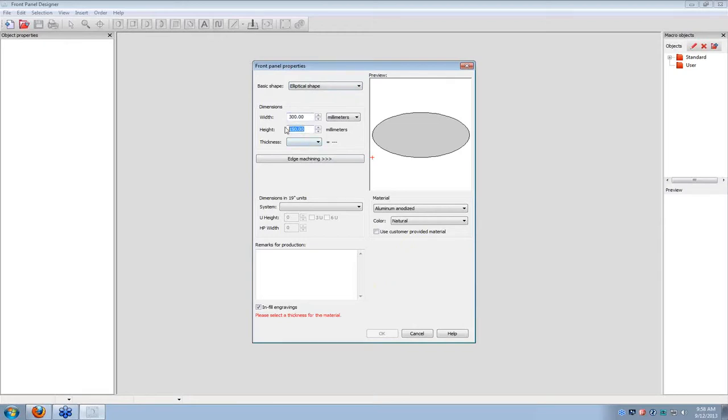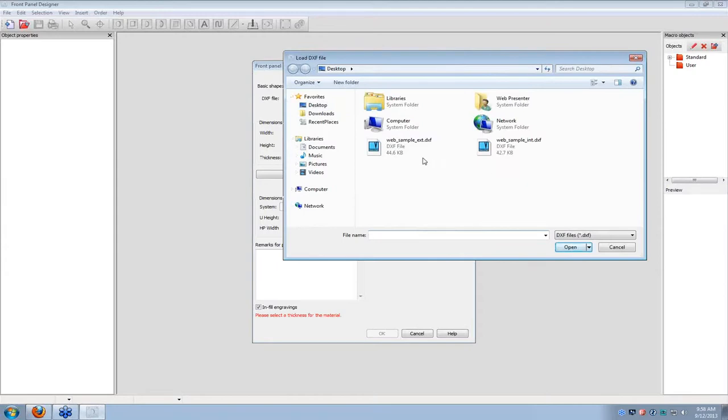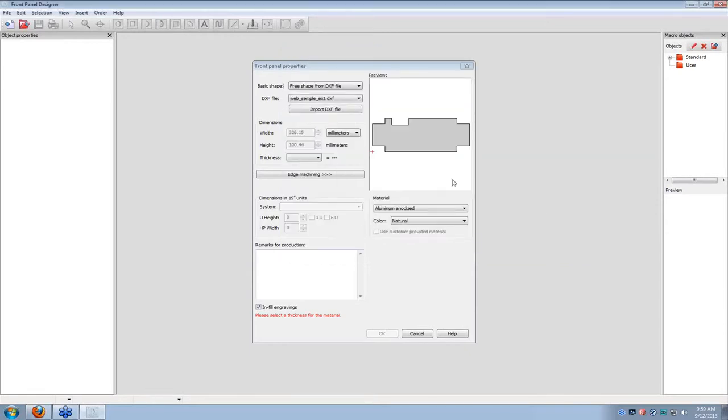Again, I can enter the coordinates and it'll pop up in the window. For this example, we are going to select the free shape from DXF file. So if I click on that, import DXF, and I've previously saved it to our computer, so I'm going to select that. Hit open, and you will see the panel again in the preview window.